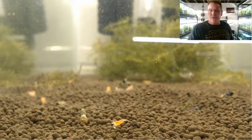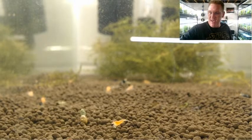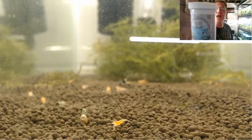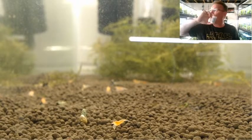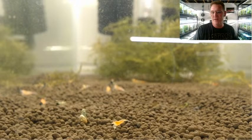I got my Bacter AE in the mail today, so I fed that today, and I ordered a bunch more. This is an ecological bacterial powder. This is a Mucha product also, and that's where I get all these plastic bottles that you see that I make the food out of.